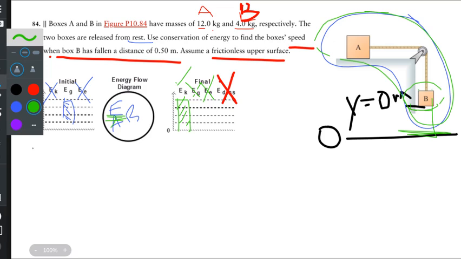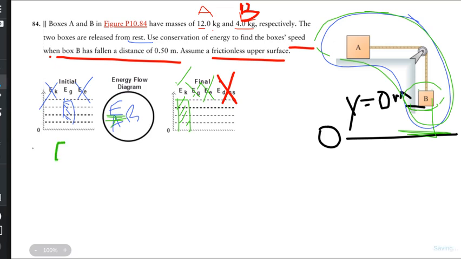All right, EG plus 0. And I think on your sheet, we actually call this U for potential energy, which is fine, is going to be equal to my kinetic energy. I'm going to call that one final, and I'm going to call this one initial. We want to differentiate between initial and final because it will help us when we do our solving.